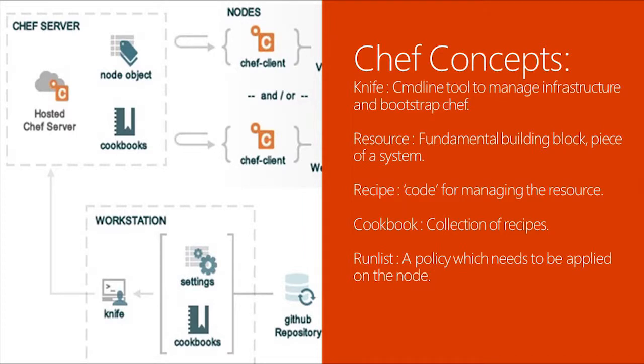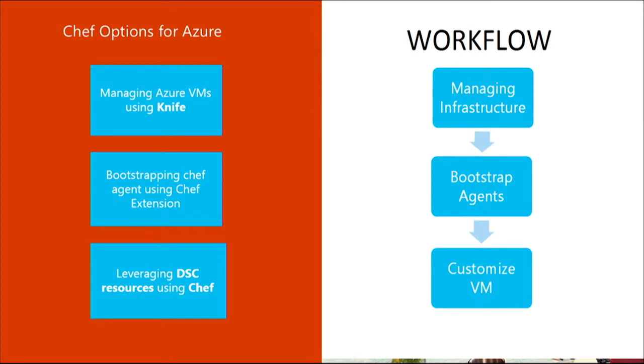Let's look at the three important components. When you talk about Chef, these are the three things to be aware of. One is how you manage your VMs using knife. What that means is with Chef you have to set up your Chef server, and there is a Chef workstation, and then there is a remote Chef node. So there are three aspects that come into the picture.